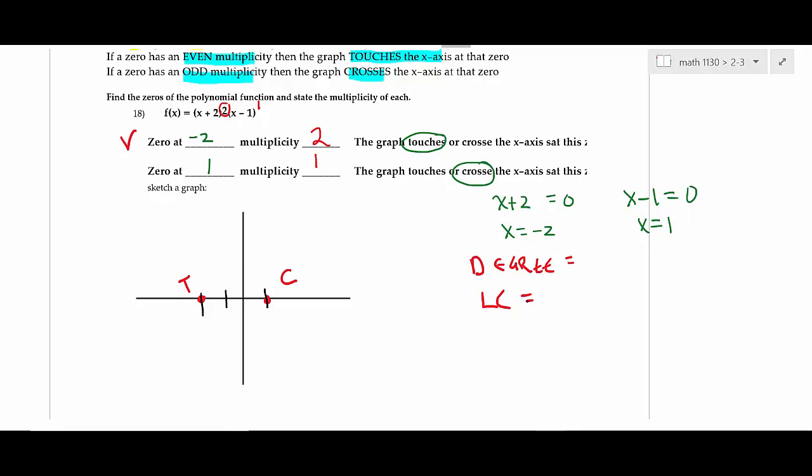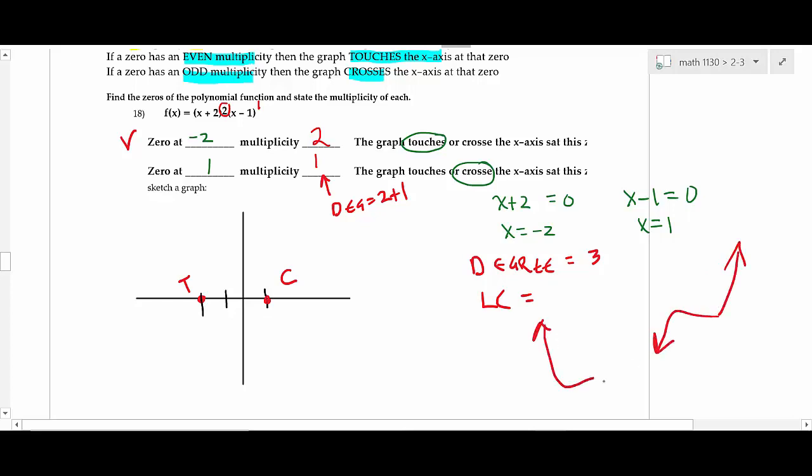And then if you took an x squared times an x, you would get x to the third. The degree really just comes from adding up those multiplicities. So you can write a note of that if you want to. That's the simplest way: the degree is just going to be 2 plus 1, so that's going to be 3. So what that means is your graph is either going to do this, kind of like that, or it will do the opposite thing. That will depend on the leading coefficient.